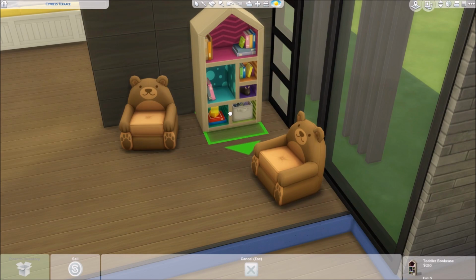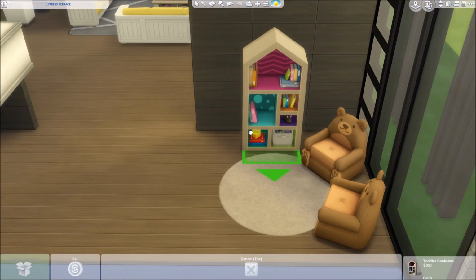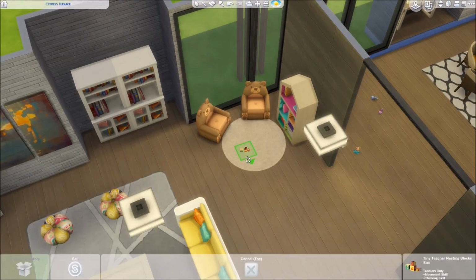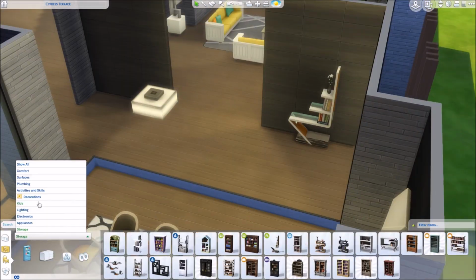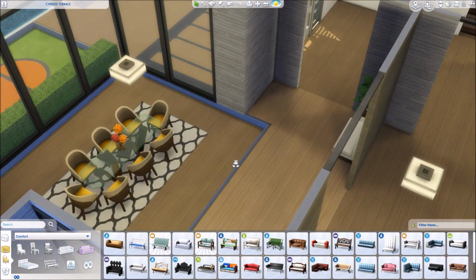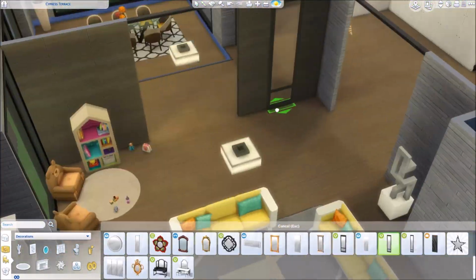So yeah, what am I doing here? Just playing around with the living area. And of course, I needed to use my split leveling again here in the dining area. At first, I didn't want to go for a split level on the ground floor, but because this dining room was a little bit too large to only fill it with a dining table, and to have a dining table and a play area right next to it, it felt kind of weird.